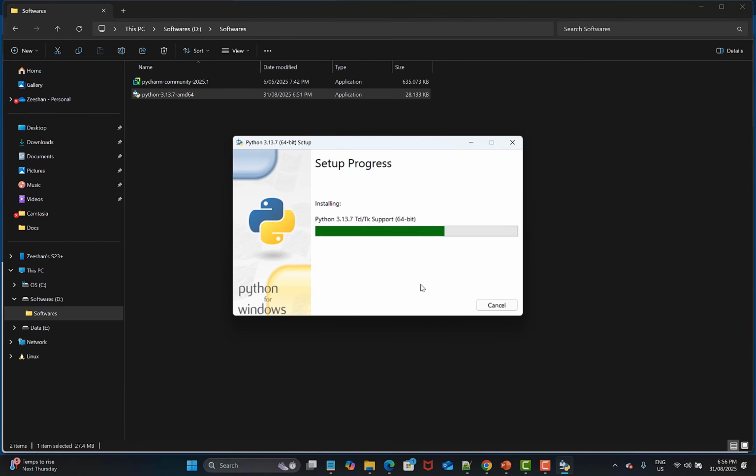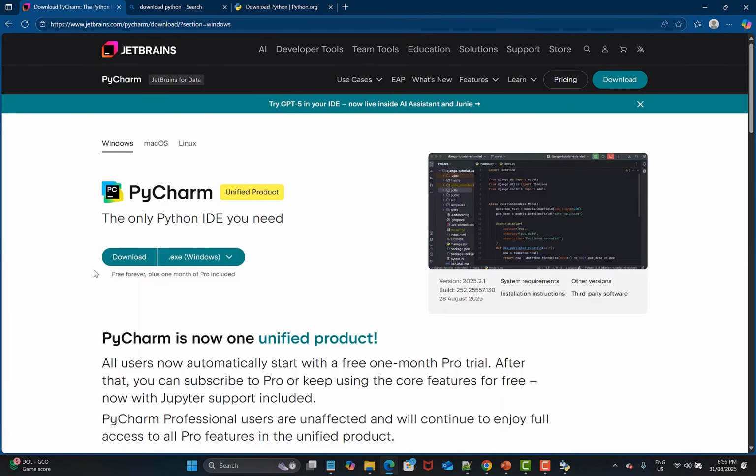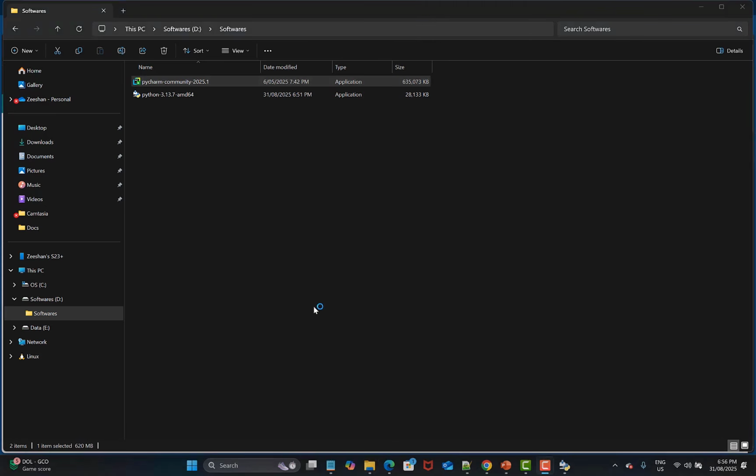Meanwhile, in order to write code or build the framework, we need some IDE. PyCharm is very famous for Python development. So again, go to the browser and search for PyCharm, and similarly download the file. Once it has been downloaded, go here and run this file. Let me run this as well. Again, it's asking to allow this app to make changes to your device. I'm clicking on yes, and it will also get installed.